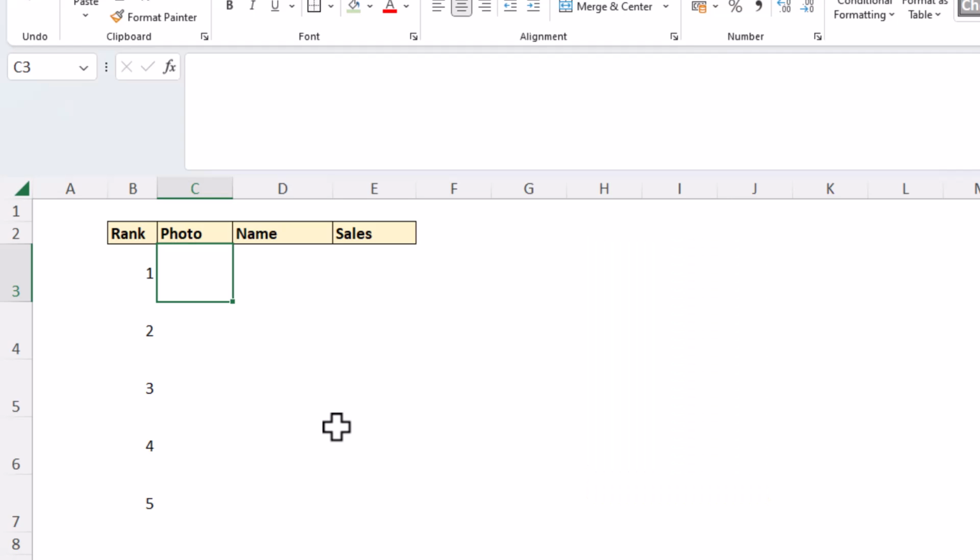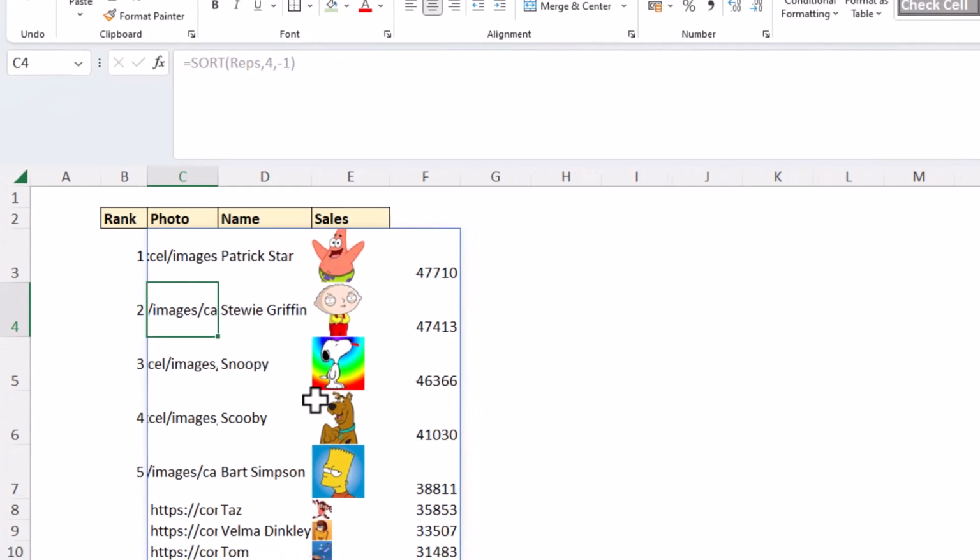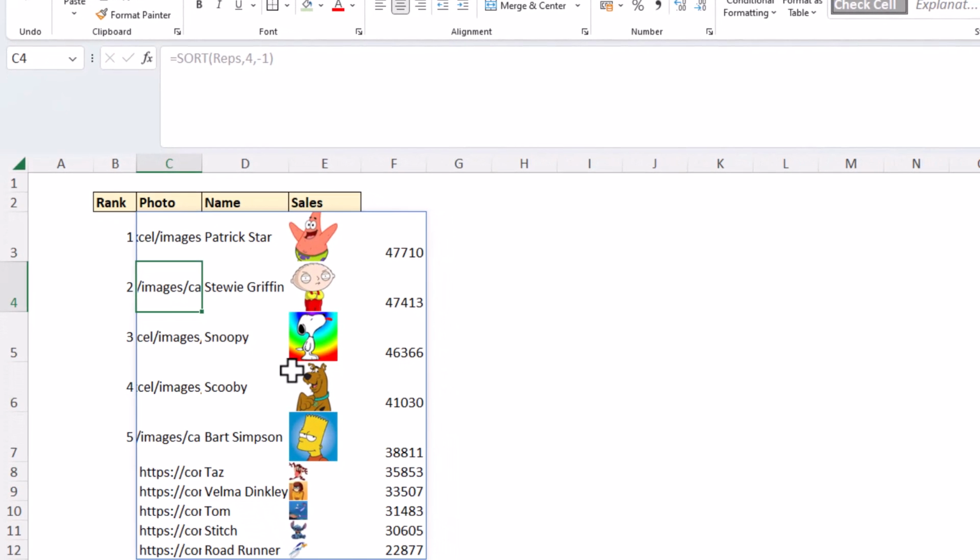But for this example, in cell C3, I'm going to use the sort function. And I'm going to ask sort to sort the reps table by column 4 in a descending order. So if I run that on its own at the moment, it's going to sort all of these. It looks pretty ugly, as I've got the URL, I've got the name, I've got the image. So that shows that working. Although because of the different size cells, I've got different size images as they're being fit to that cell. And I've also got the unformatted value there.